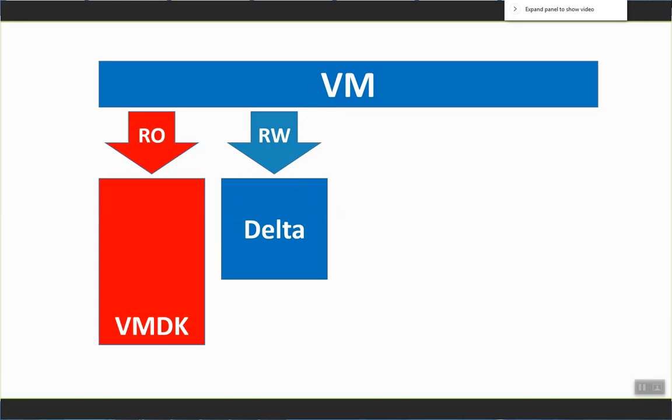As soon as our backup is completed, actually before we get to that point, if this is a very busy VM, that Delta file will grow. If a lot of writes are occurring while the snapshot is around, that Delta file can get quite large. And in the scenario where your application owner decides that they're going to take a snapshot and leave it around for 2 years, that Delta file can literally become the size of the original VMDK. It takes up a lot of storage space, but more importantly, it impacts the performance of your VM. And when you try to remove that snapshot, you will have issues.